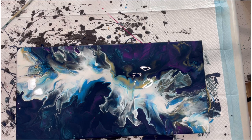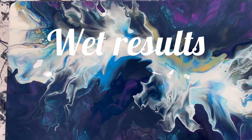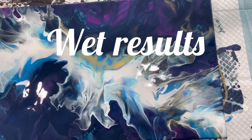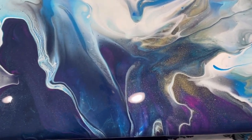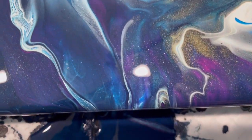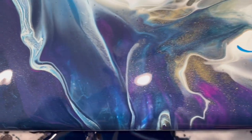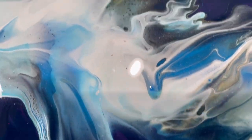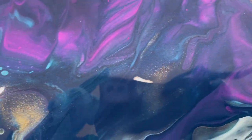All right, my friends. Well, I'm gonna call that done. Let me take you down and give you a close-up. Okay, here we go. Pardon the reflection from the lights. That's just part of what you're going to see all the time. As you can see, that gold glimmer, but you see there's a purple metallic in there, right? Through here mostly. And I think when it dries, that might show up even more. I love how that blended.